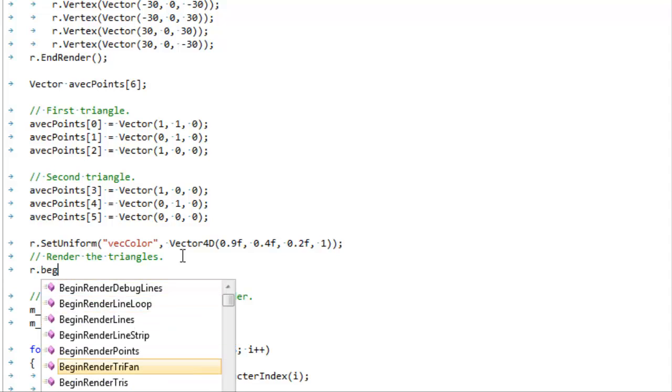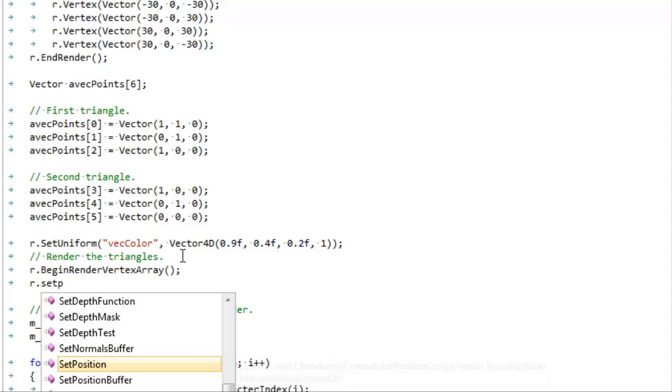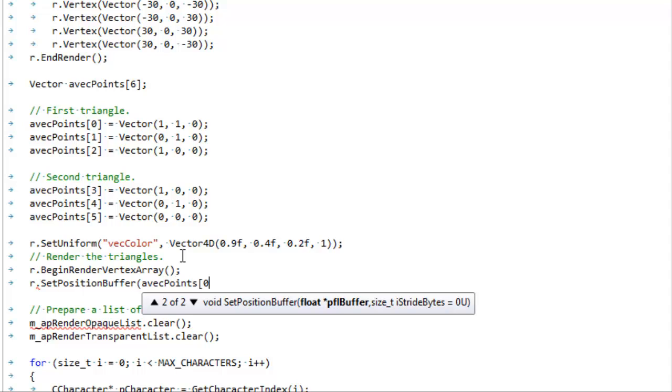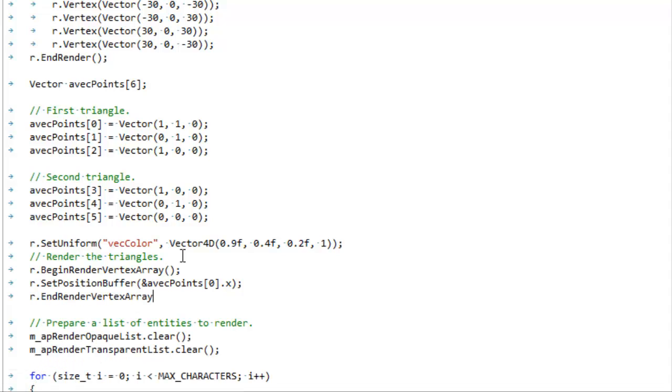Now let's render them. The first thing we're going to do is tell it to begin rendering a vertex array. All this stuff is specific - this is an interface that I wrote. You're not going to see it in any other engine like this but I'm not trying to teach the interface, I'm trying to teach the math. Depending on what engine you're using this is all going to look different but the concepts are the same and the math never changes.